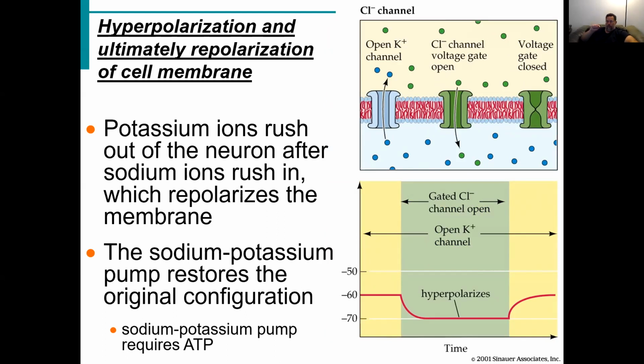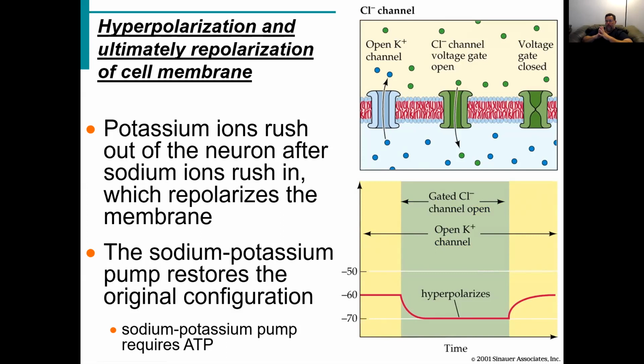Now, after this action potential has occurred down a nerve, and again, it'll make more sense as you see the whole pieces come together, we go back to our resting membrane potential. How we do that is we open up potassium channels from being leaky to wide open, allowing potassium to leave and making the inside of the nerve more negative again. Why? Because the positive potassiums are leaving relatively rapidly, making the inside more negative. In addition, chlorine channels will open and more chlorine will come in and make the inside more negative.